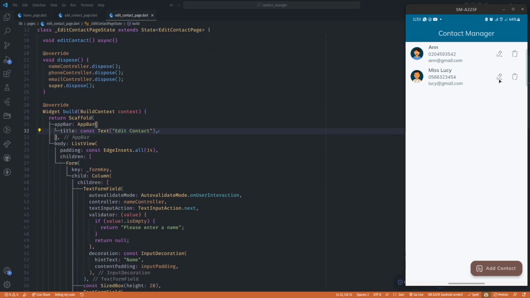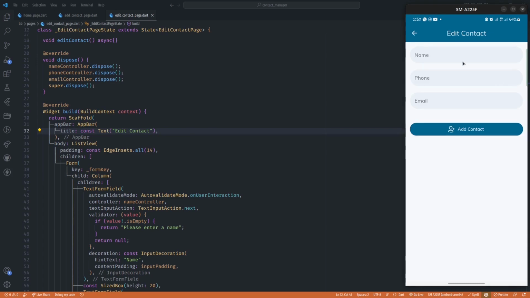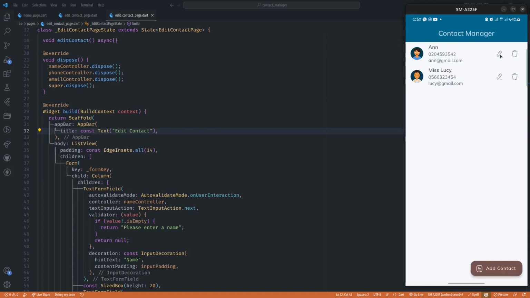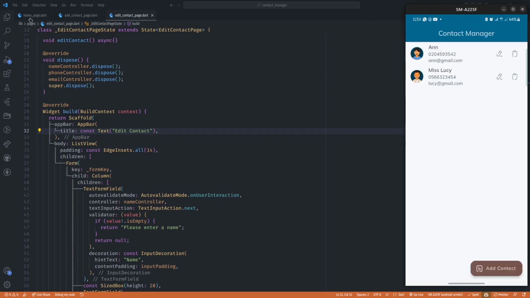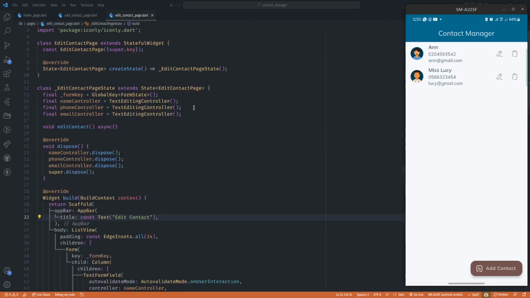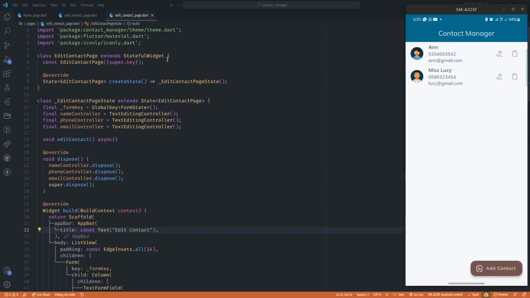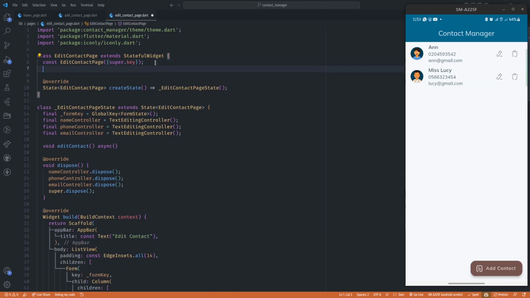And now when we tap on this button, this should take us to the edit contact page, but I realize we are not having our name, phone and email there, right? So let's first pass those details to the edit contact page. So under the stateful widgets, I'm going to require that information.